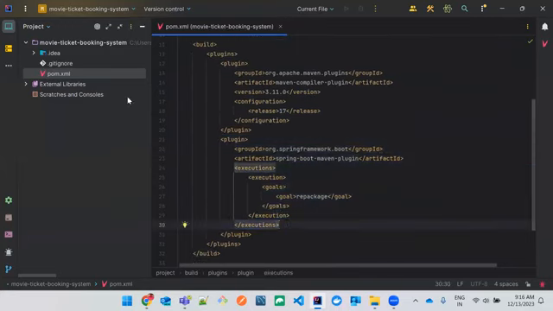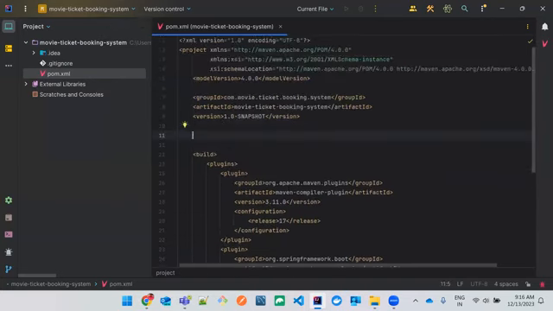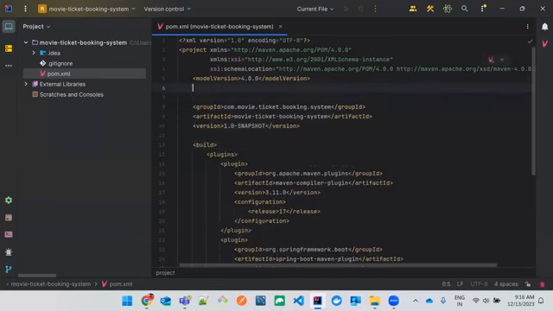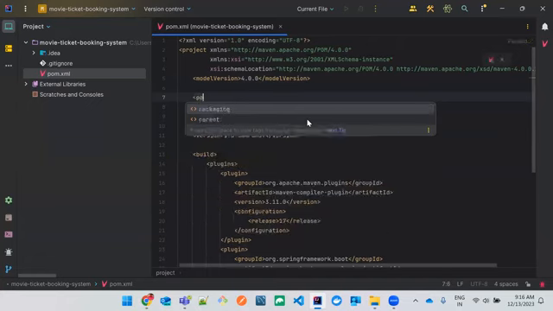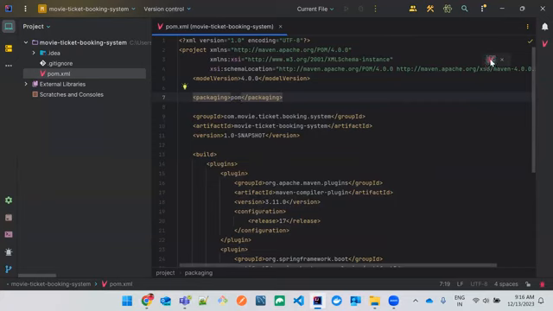Okay. And now what I need to do, I just wanted to call this as packaging as POM and just refresh it. So I just wanted to say this as a Maven parent project. Okay.